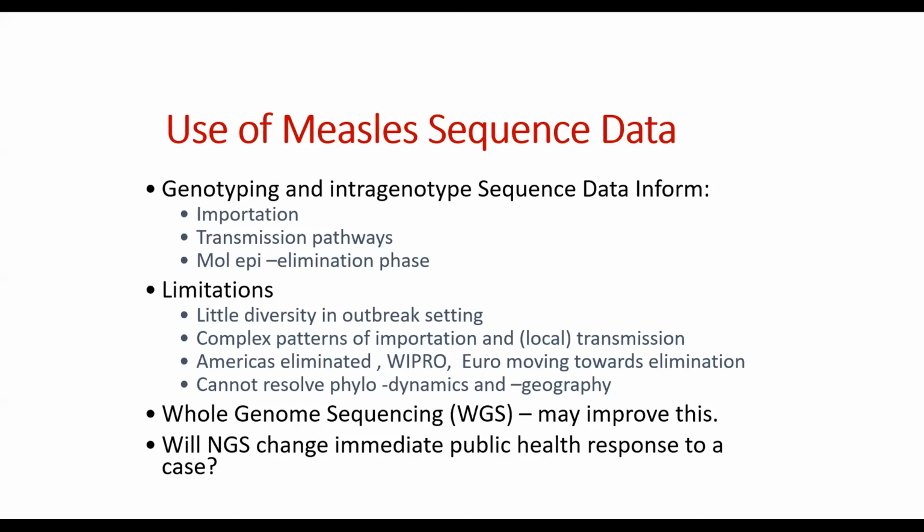So do we need to move to whole genome sequencing? Probably yes, but another question is whether this information changes the immediate public health response to a case or a sporadic case. So how much effort do we need to put into this? At the moment, there is a working group at WHO working on this question, because in terms of measles, we were able to eliminate measles in the Americas, and Brazil and Venezuela lost it some years after. But everything that we try to do in terms of immunization, epidemiological data and genomic data should be as simple as possible to have an impact on public health response.